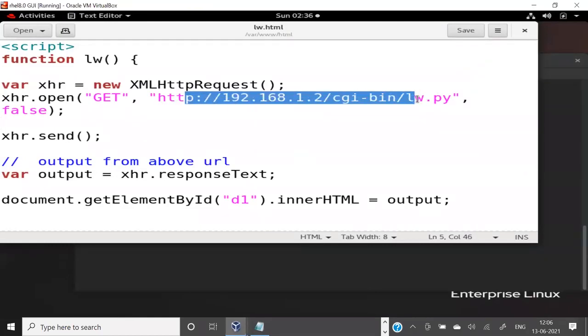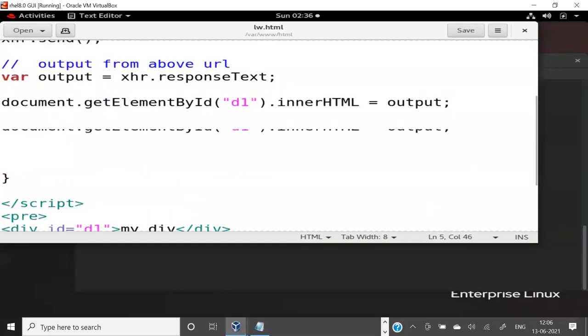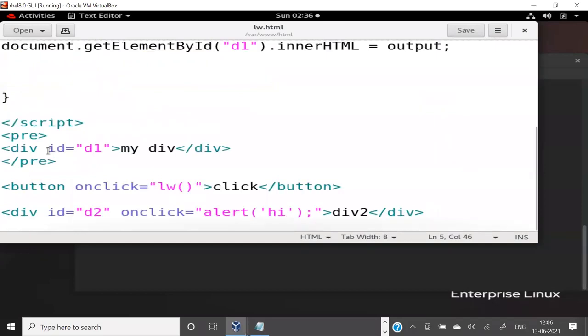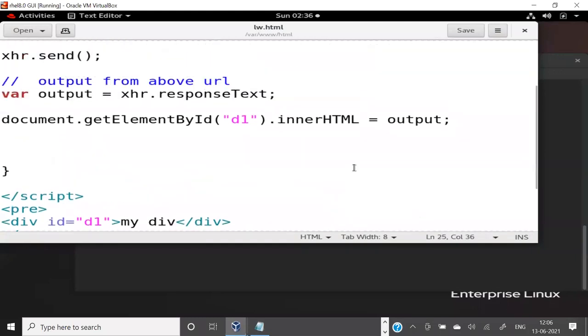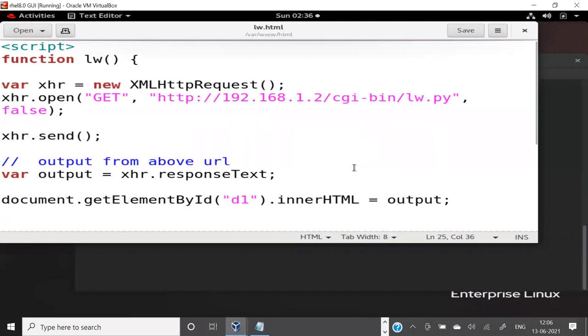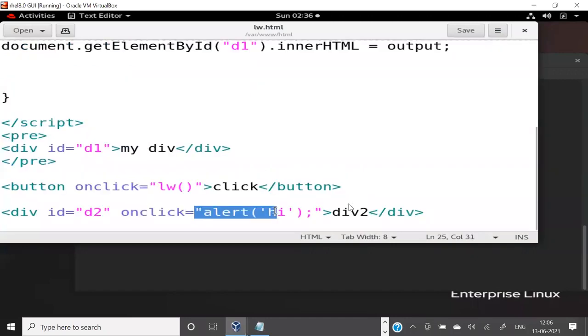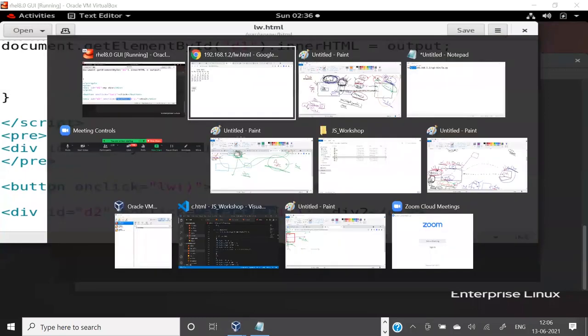or 100 minutes, we don't know. Till the time this gives you a reply, we will hold all other functions. We won't allow any function to interact or run with this in parallel. Only the first one runs, the output comes, and only then will I allow other functions to run. This concept is known as JavaScript synchronous request, sync.